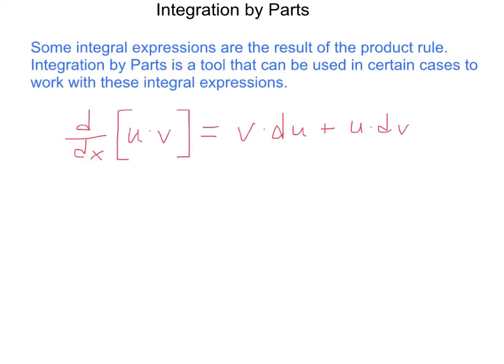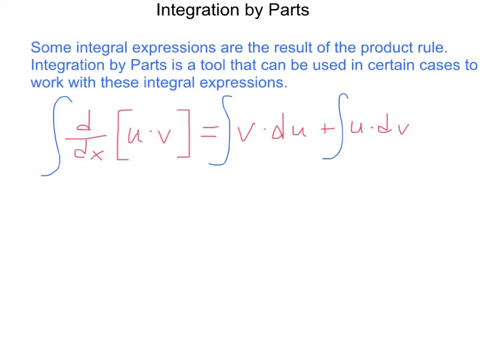Right? So we've got this setup here. Now the idea is, if this statement is true, and I want you to stop and think about it, this statement should be permanently always true. If you ever have the derivative of two things multiplied, you will use the product rule to do it. In fact, all I'm really saying here is, hey, this is the product rule. So there it is.